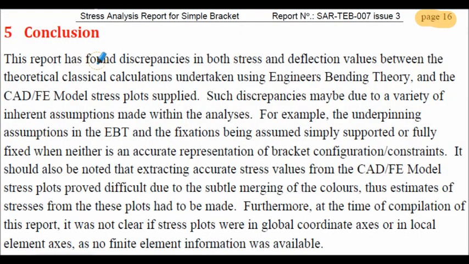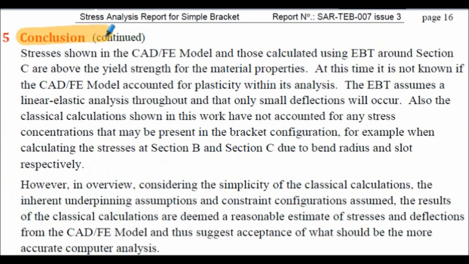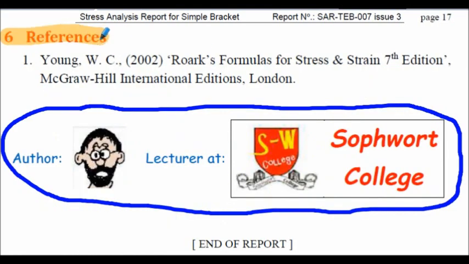Here's page 16 of the report. Section 5 is the beginning of the conclusion. Conclusion continued here. The final part of the conclusion. Overall, I considered that we reasonably verified the FE model results, so I would have reasonable confidence in using the computer analysis. Here's section 6, which is the reference.